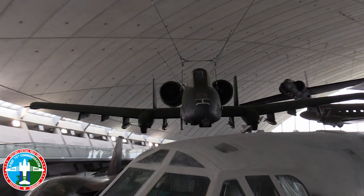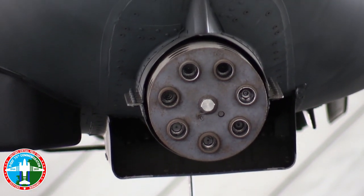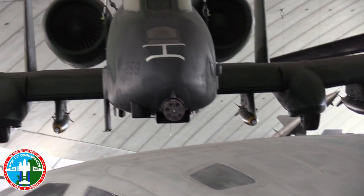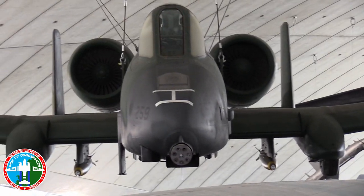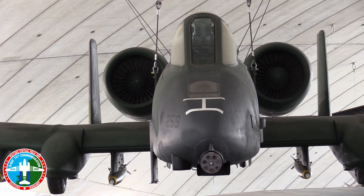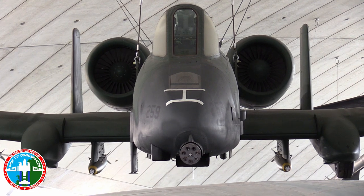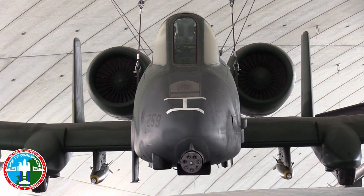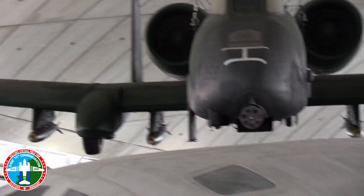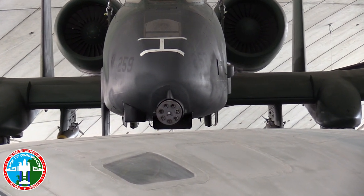So check this out. Somebody just pointed this out in chat. The barrel is centered, but the gun is not centered. Do you see how only the barrel on the left-hand side is on the center line of the aircraft? Because they have to have the landing gear offset. It's not the center of the whole thing. The barrel in the center is actually centered. Do you see that? Oh wow! So the rotational thing is offset to one side. The barrel that's actually firing is on the center line of the aircraft. Oh my goodness! I've never seen that before, but I just looked at it and I was like, oh yeah.